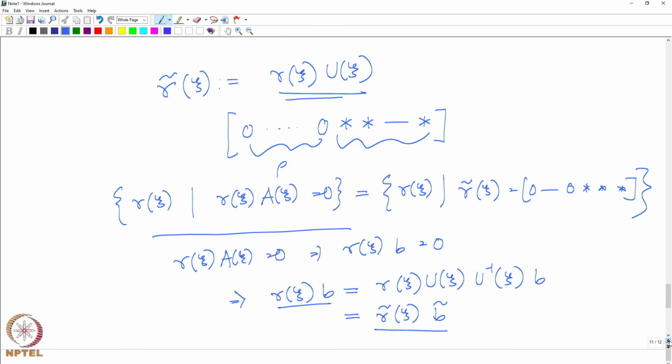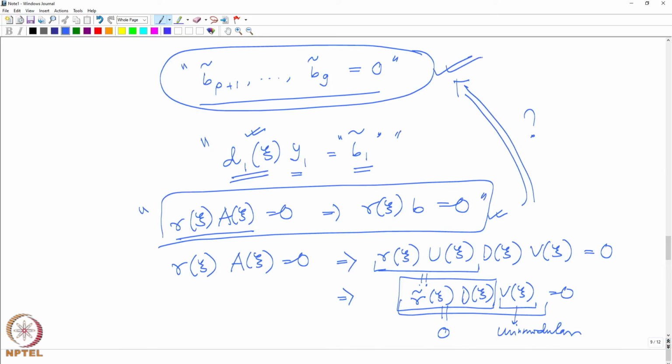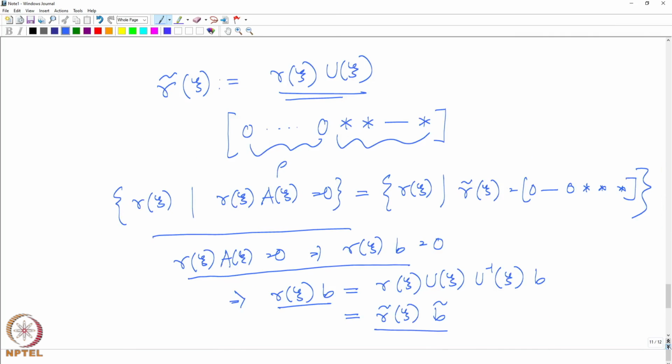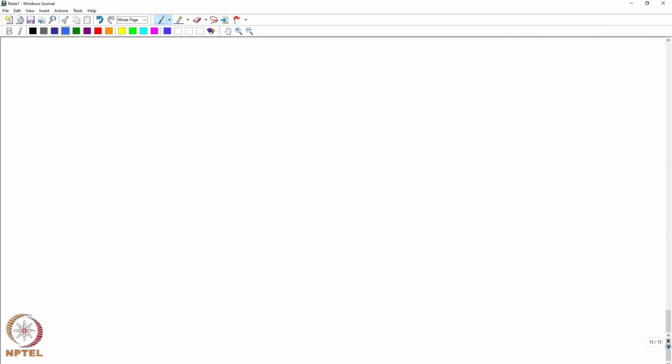So, the moment we assume R xi A xi equal to 0 implies R xi B equal to 0, it says that B tilde has the desired form. That means we have proven that this condition implies this, which means we have solvability. I wanted to give a sketch, but practically I have given you another run through the same proof, but it is okay because it is a very important result, and it is all right to have multiple looks at this fantastic result. But let me remind you what this result was.